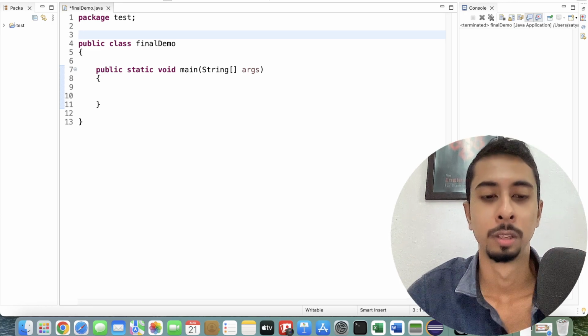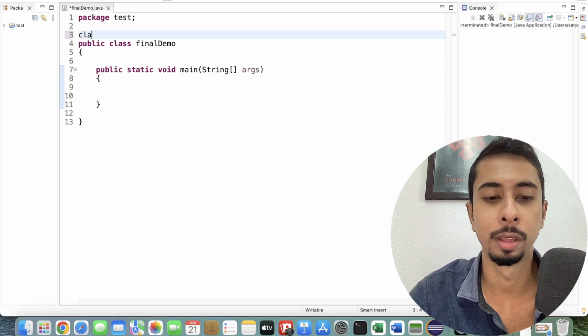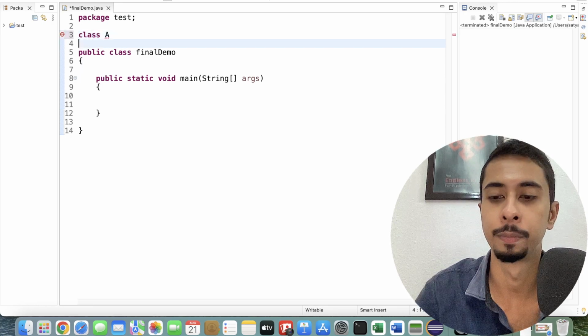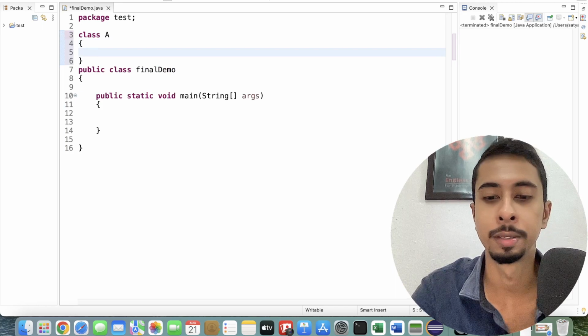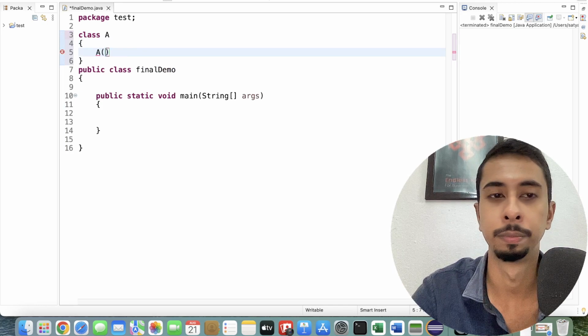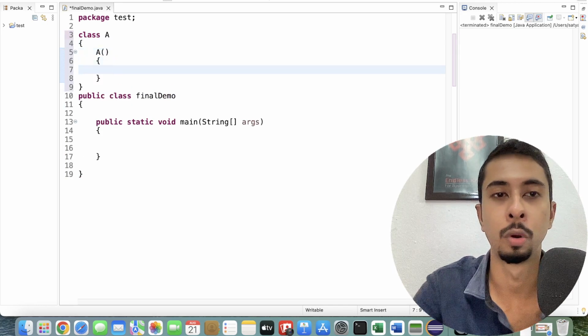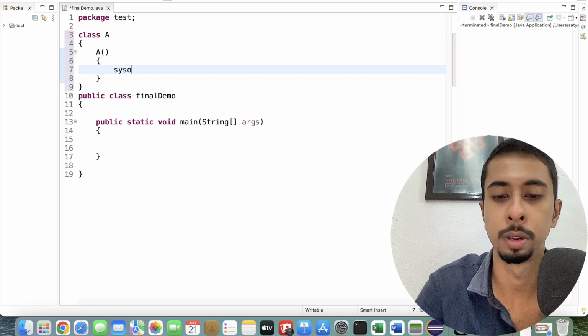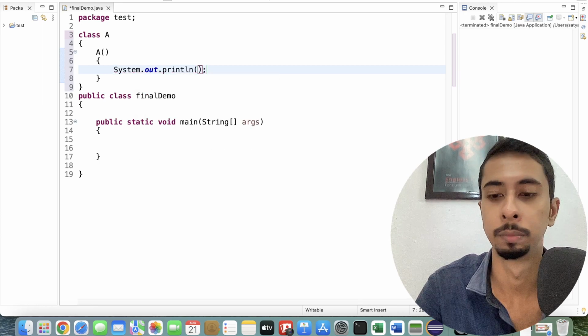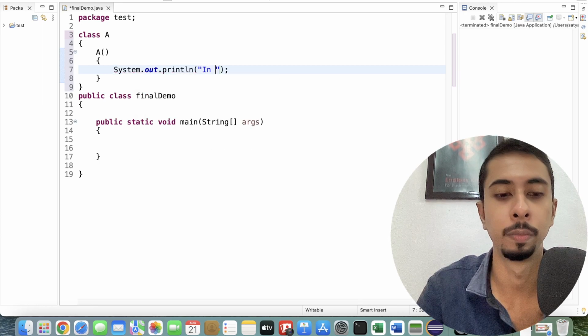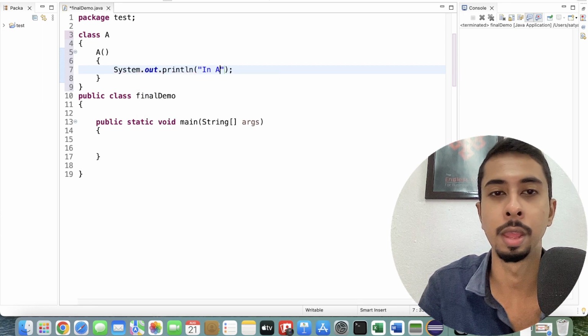Okay, so let's create a class A and let's have a non-parameterized constructor. Let's print "in A", right?